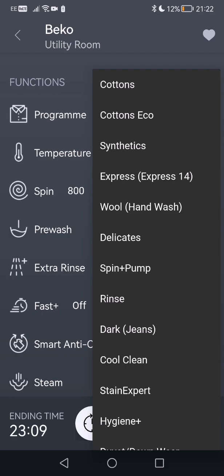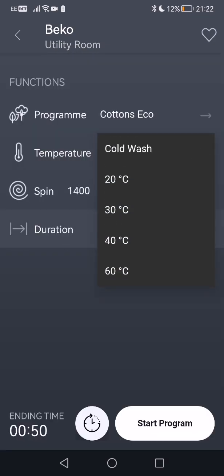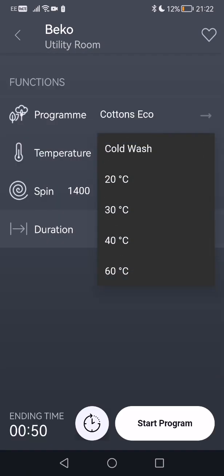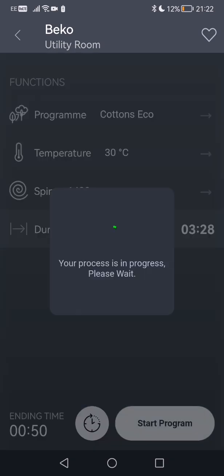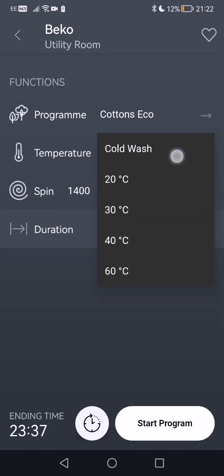Done the two washes. Cotton's Eco. Does 40 degrees change the time? No. But I think 30 does. Nope. 20 might. Can't actually remember. Yeah, 2 hours 15. I've already done that. And cold wash is 2 hours 5. I'll keep it at that. Right, well, I don't need to do anything with that then, because I can just use that exact program through the main machine.